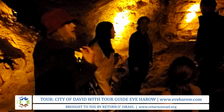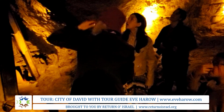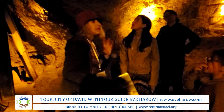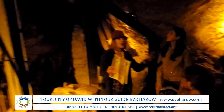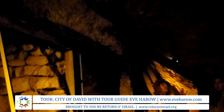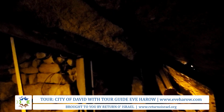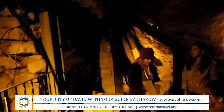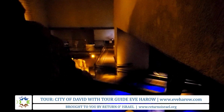What we think is going on here, maybe, it's not for sure, is why this beam is holding up that rock. We think that there was possibly an earthquake or something that made this room shaky, like they were afraid to use this room. Maybe the ceiling started coming down or something, and therefore they blocked it up and didn't go this way. They went down to the shaft in a different way, which is now what I'm going to show you. They keep it dark on purpose, though, because we're underground now. They don't want a whole lot of stuff growing on the walls if they can help it.